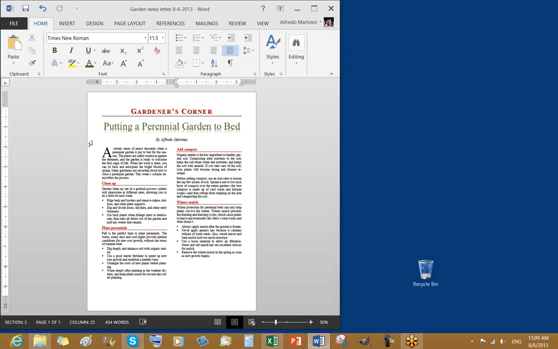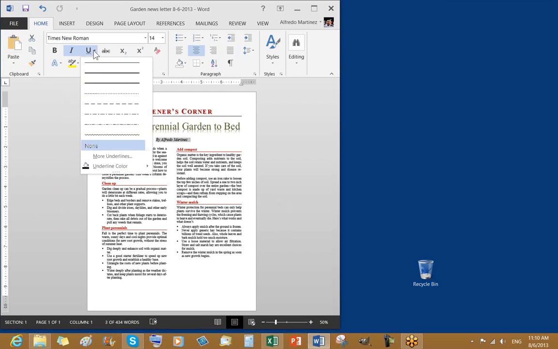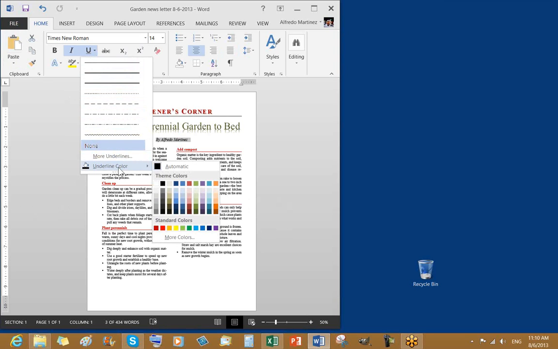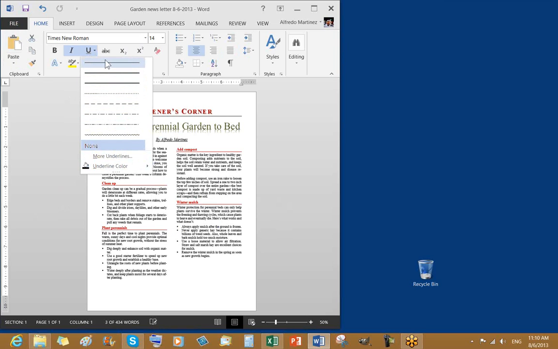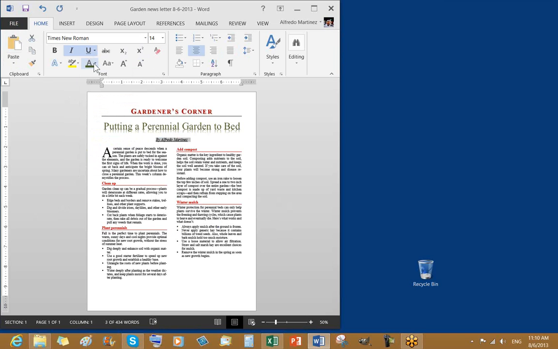Okay, what about your name? Somebody said before that the double underline, okay? The double underline, if you bring your pointer to the underline and click into the U, it's just going to apply the single underline, okay? But if we click into the drop-down arrow, we have two lines, we have a stronger line, like dotted lines, etc., okay? We could even change the color, but I'm just going to go with the very first one, just on your name.